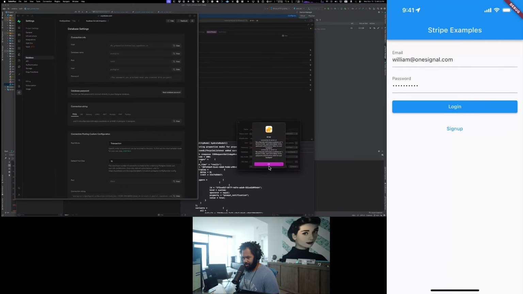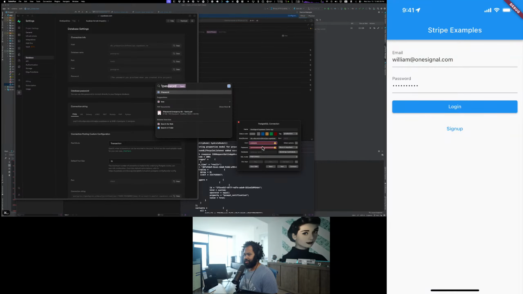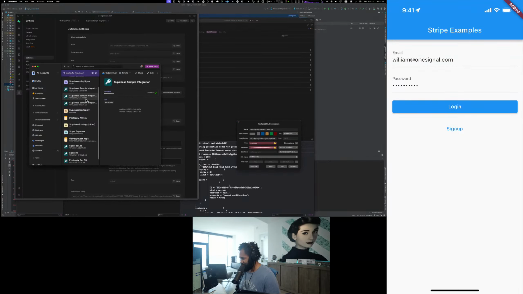Connection failed. User Postgres. Okay, is that all right? The password's not right then. Did I change the password at any point? Because look, I have two. Which one's which? Created this new project. All right, let's try this. Yeah, that was it.